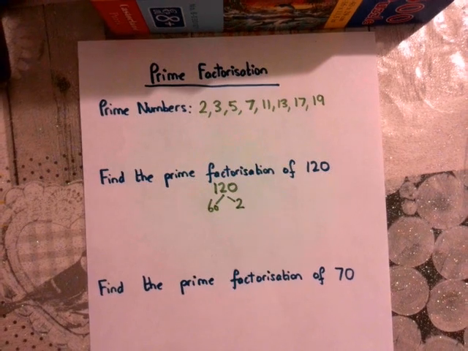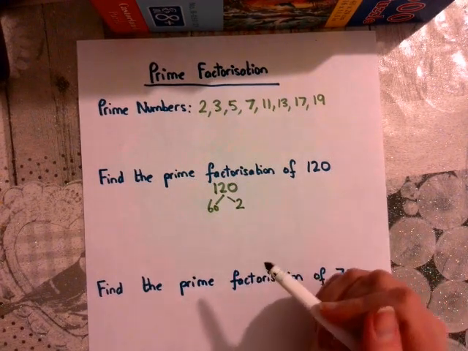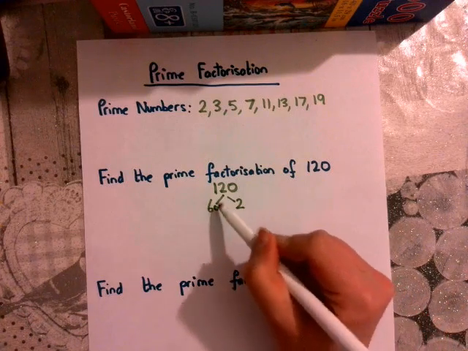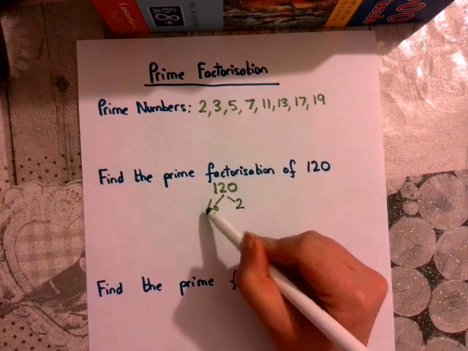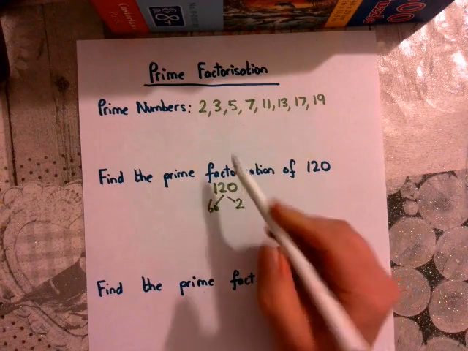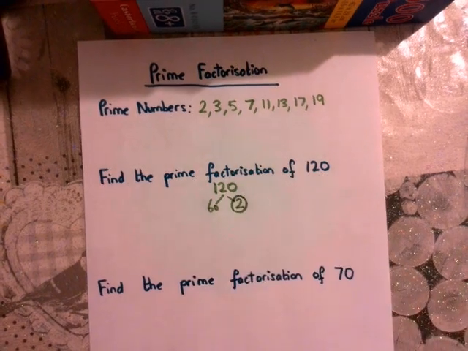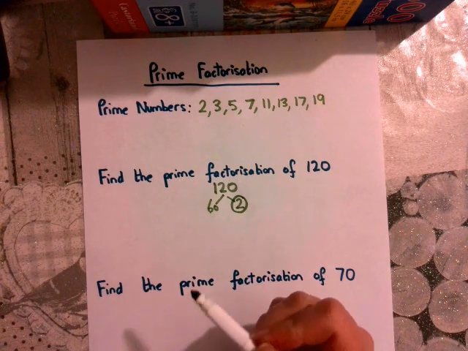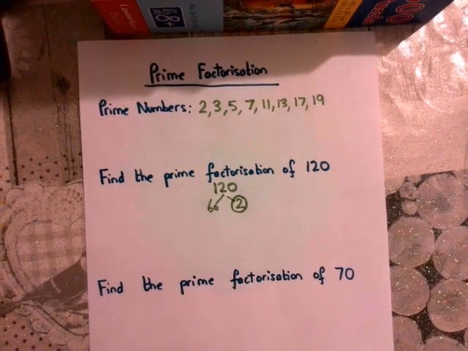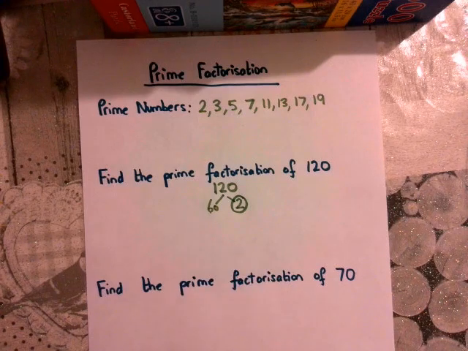Right, after that, you then need to decide, are either of these numbers prime? 60 can still be split up further. That is in the 10 times table and many others, so we cannot circle it. But 2 is one of my prime numbers, so I'm going to put a circle around 2. That can't be split up anymore. For 60, we're now going to do the same idea as we did for the 120 up here. I'm thinking about two numbers that multiply to get 60. Again, any two numbers that you like.